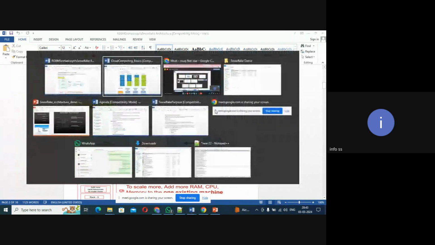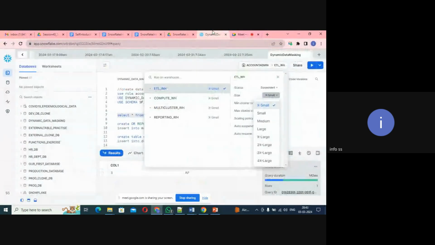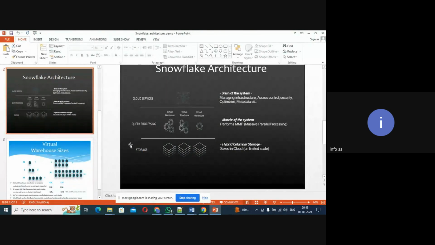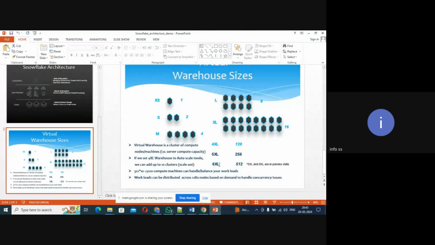See, when I increase the warehouse size, within a fraction of seconds I was able to increase or decrease, right? This 5XL or 6XL virtual warehouse size is a cluster of 512 computers. In the backend, if I have to manage that cluster, that part is very tricky.